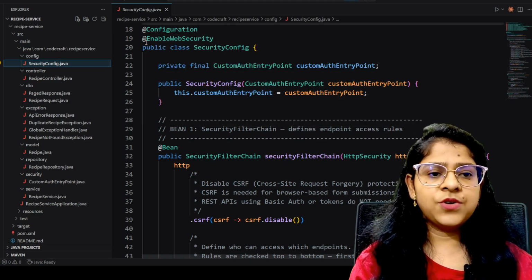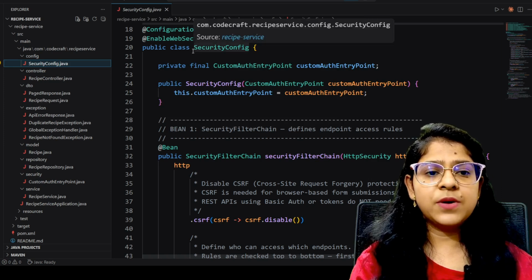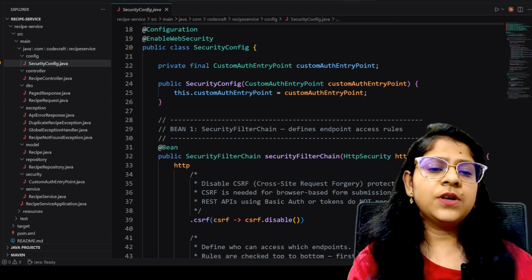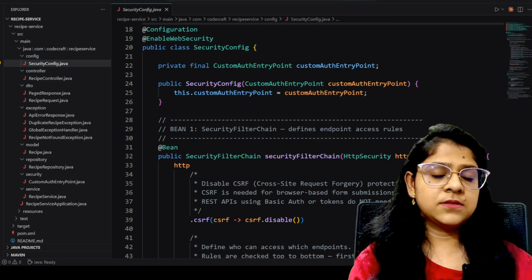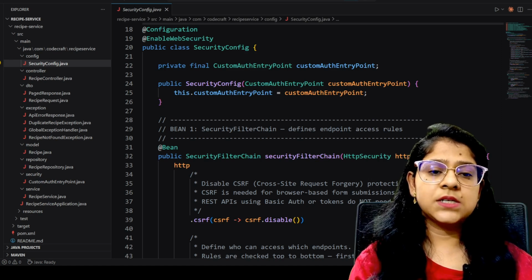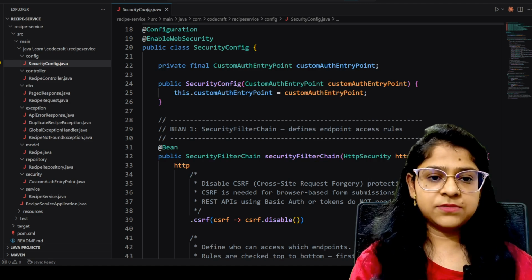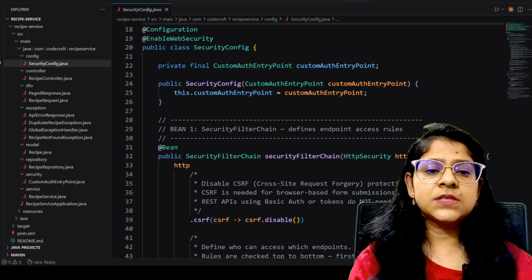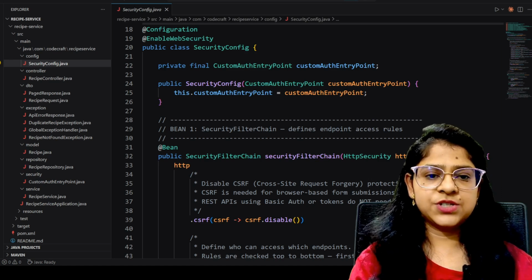Now we are going to see what @EnableWebSecurity is. Here @EnableWebSecurity tells Spring that this class contains our security configuration. So it replaces Spring's default auto configuration.